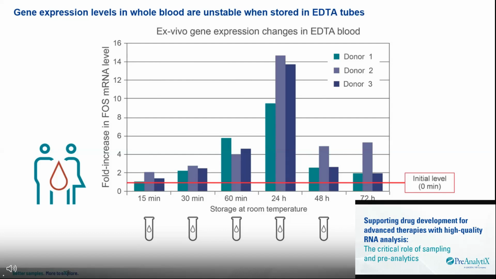For example, they change the gene expression, so we see gene up and down regulation. For FOS, this transcript that we focus on here, that is the upregulation. They also change the protein profiles. There are modifications of proteins and changes of metabolite profiles and other changes. The living cells continue to change the sample as long as they live, during transportation, during storage, until they arrive at the laboratory.